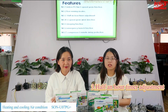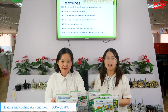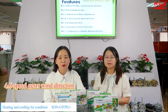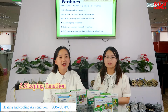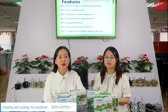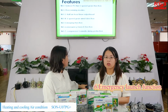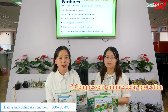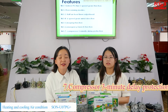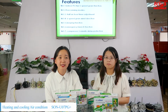Number 3, half an hour adjustment. When we want to use the timer function, every time we press it, the time will increase by half an hour. Number 4, CCB gear wind direction, and the temperature control is accurate up to 0.3 Celsius degrees. Number 5, sleeping function, humanized sleep setting, provides us with a comfortable sleeping environment. Number 6, emergency launch function, when the remote control cannot work, the air condition can be turned on by the emergency launch button. Number 7, the compressor 3-minute delay protection, reduces the starting up shocking load when the compressor starts again, so as to prolong its service life.